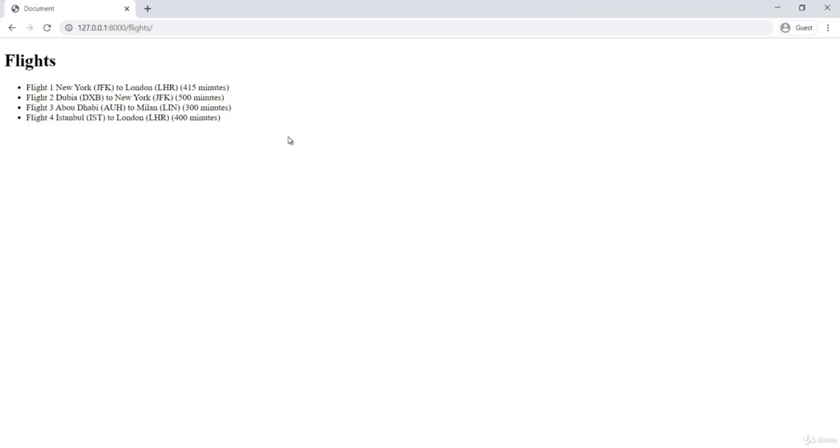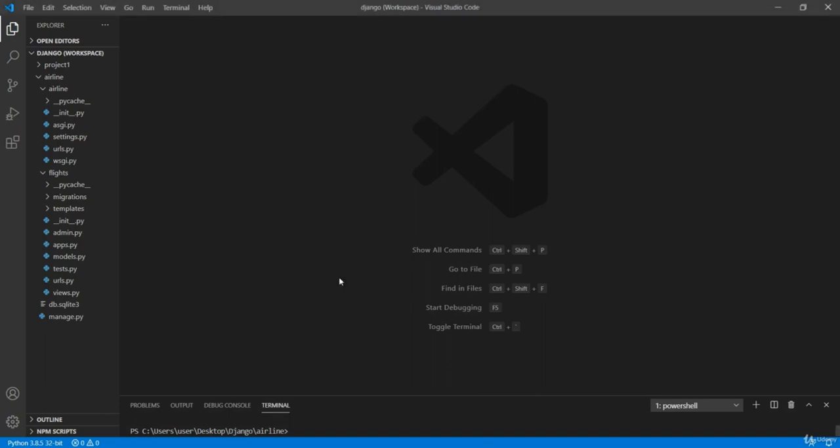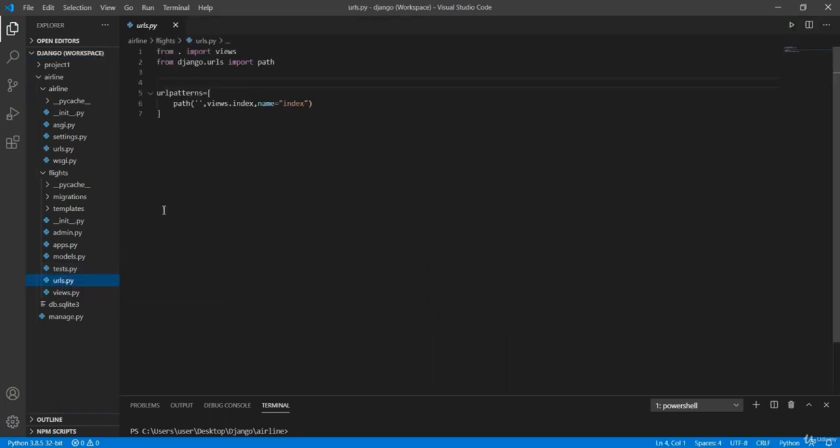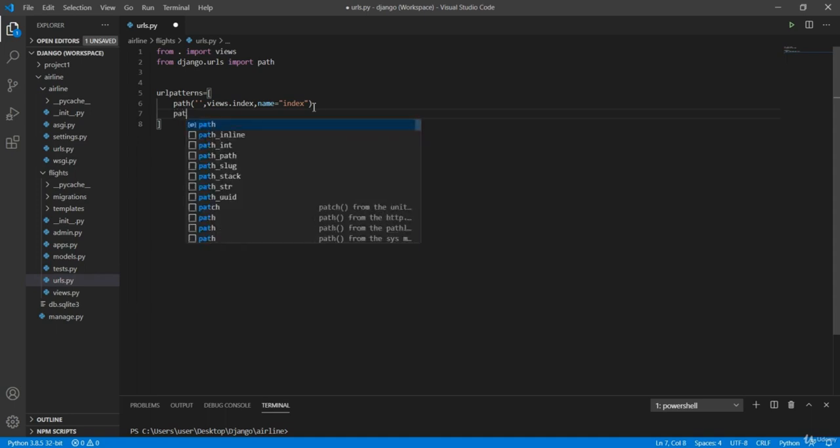And now what I can do in order to do that is go back to urls.py and create a new path. So inside of my flights application, I'm going to open urls.py and add a new path to my application.